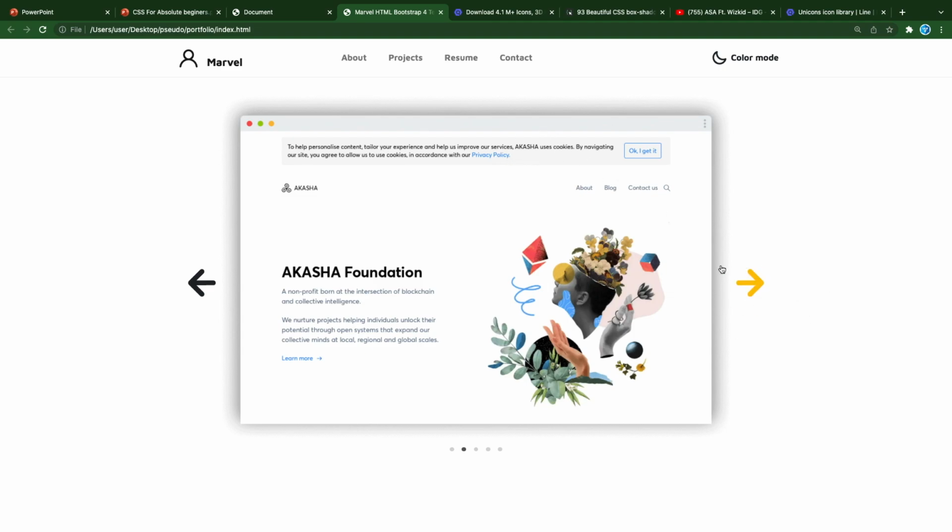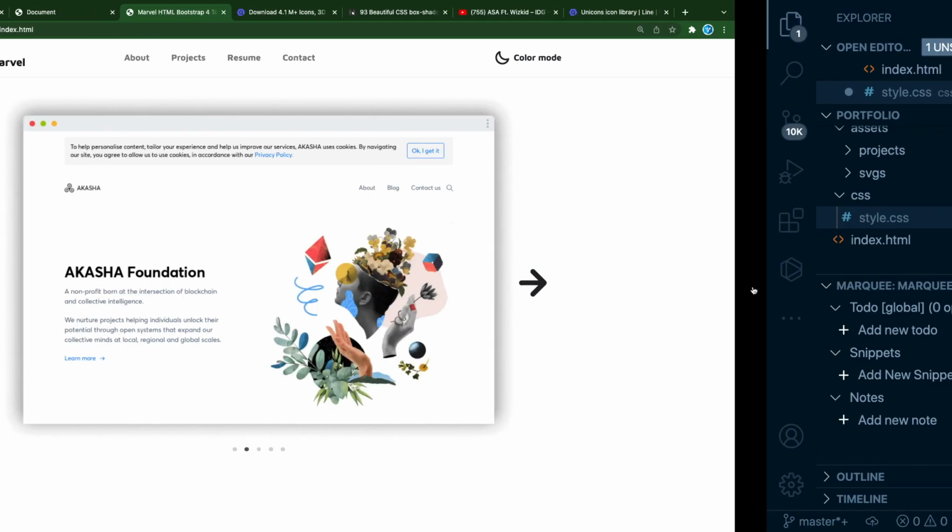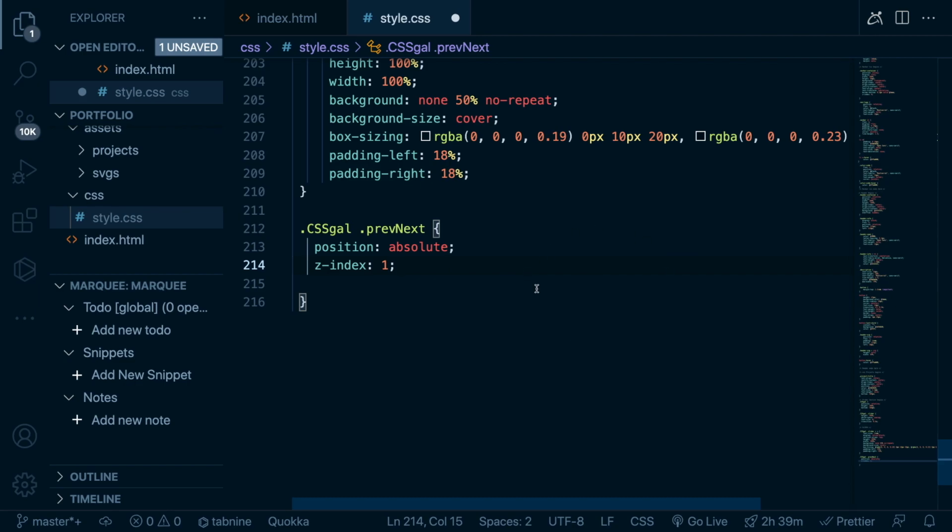If the Z index is 1, this will be Z index of 0. That means it's placed on top of this. So if this image here is Z index of 2, here will be Z index of 3. So it's going to be placed on top of it. So that's what Z index simply does. Placing image, not just images, placing context. That's what Z index does, placing context.